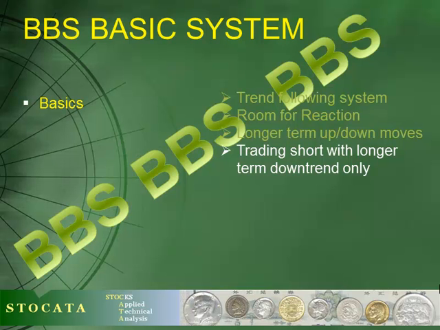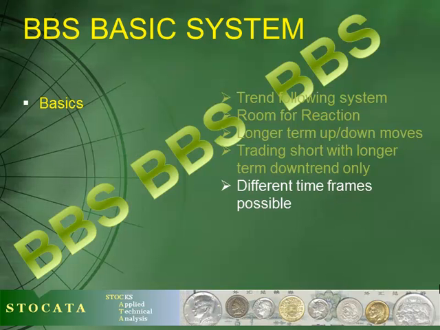To enter a short trade with BBS, we need a closing price below the lower BBS band, and the closing price must be below a defined longer-term moving average. Backtesting proves that only that way short trades will contribute to a higher profit. BBS can be used in different time frames.